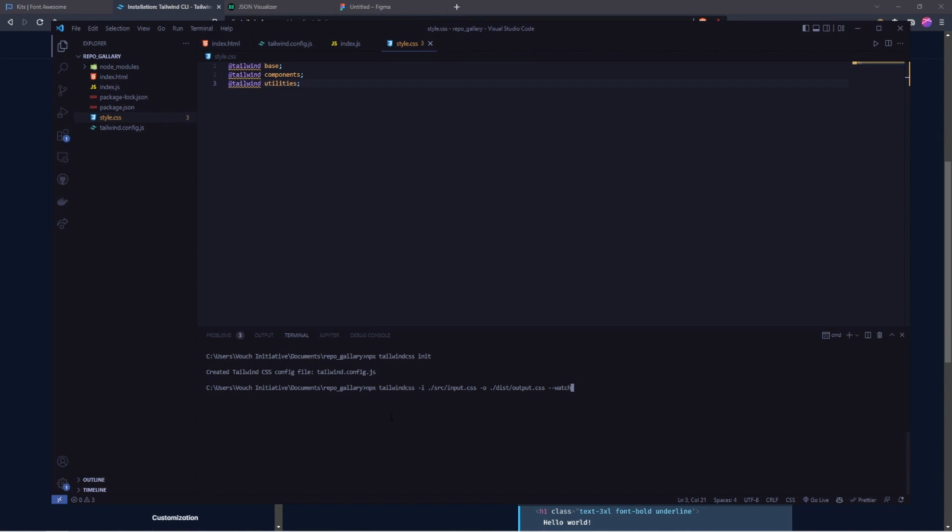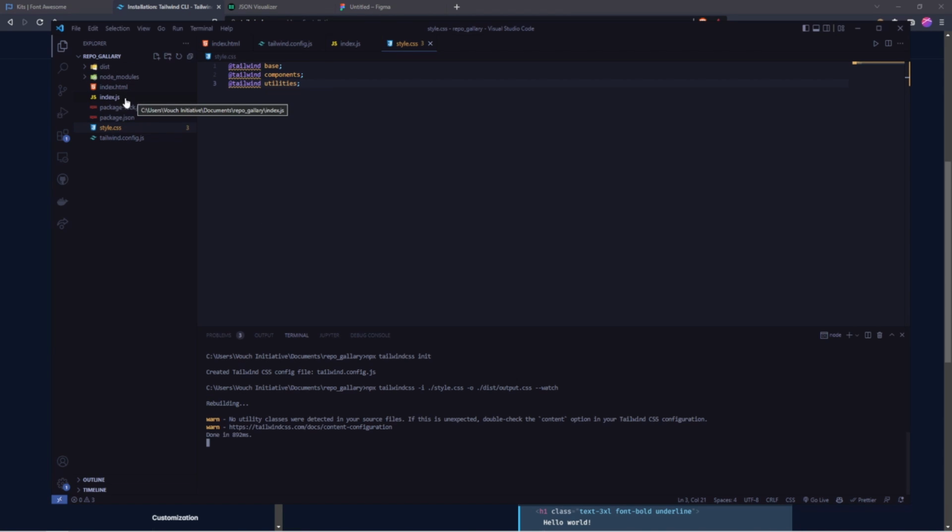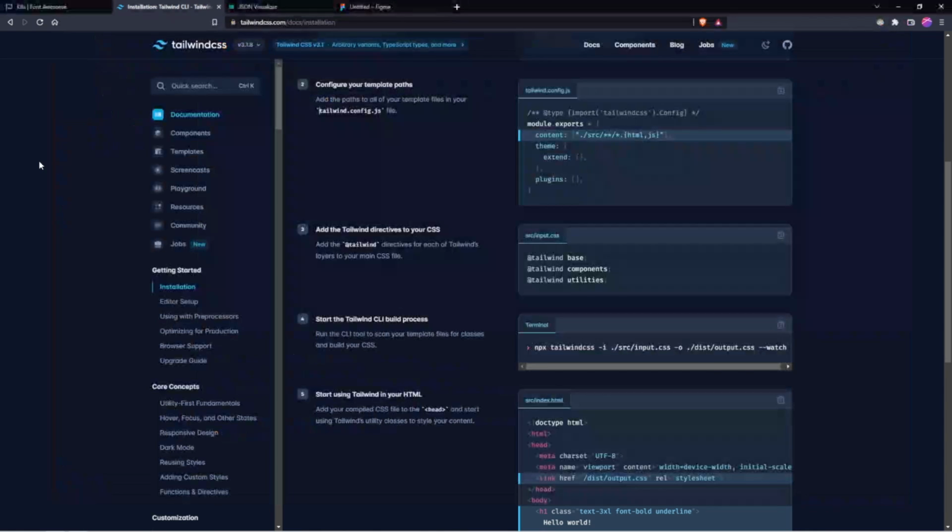I'm going to modify this a little bit because I do not have src/input.css, but I have a style.css, so I'll just change that to ./style.css, and then the output will still be the same, and then we hit enter. Now what this is going to do is it's going to look for changes inside our code, and every time we make a change it will update the CSS, and it will also generate this folder and file that we can put into our HTML and get our style from it.